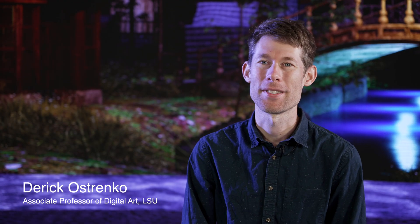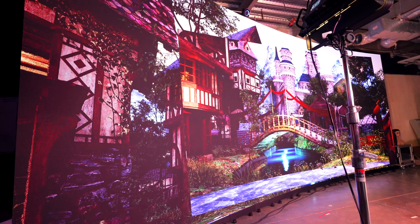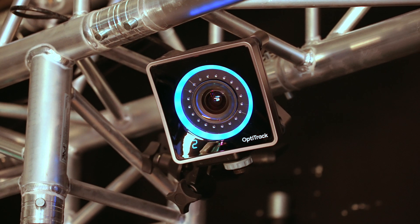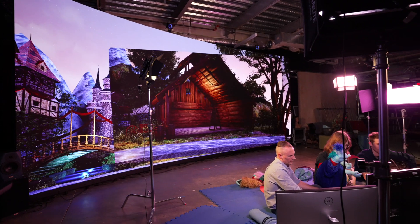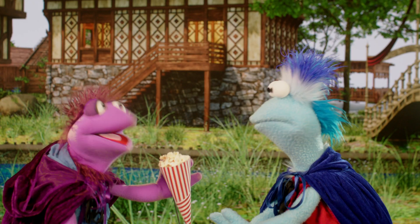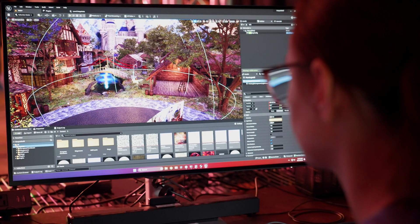Our virtual production program at LSU focuses on a couple of things in and around this stage. We have a big LED wall, 20 feet by 30 feet, and we also have eight OptoTrack cameras all around here. Whenever we are shooting our show and I play one of the characters, you move the camera and the background adjusts with it, which is insanely convenient. It looks as if the camera is really panning and moving and rotating through the space. It's something you don't even have to think about — instead you're focused on what you're trying to create while the OptoTrack system just works.